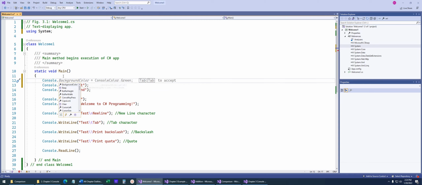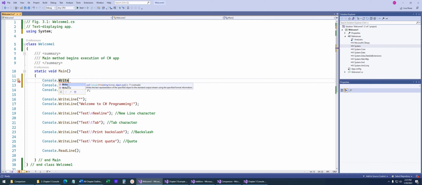If I say dot write, you can see it comes up here, and then I have some text that pops up that tells me how to use this method. This comment down here at the bottom, when we talk about XML commenting, that's why this pops up for the console.write class. So when you hear me talk about XML comments, it's very important that you always use XML comments for your methods, your classes, and your class attributes, which we're going to continually go over in these lectures.